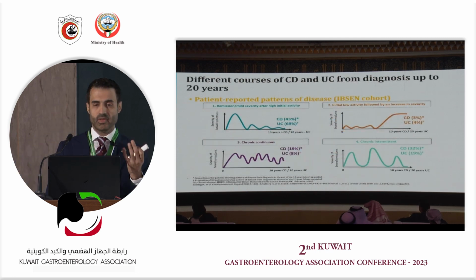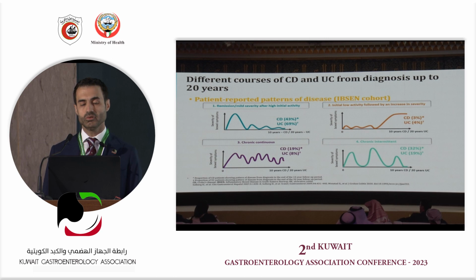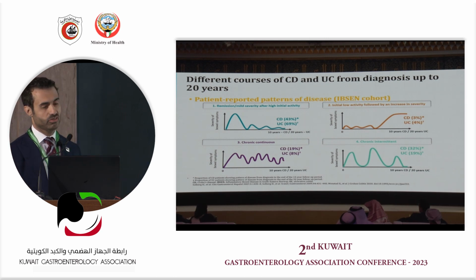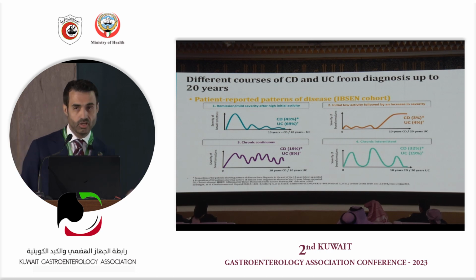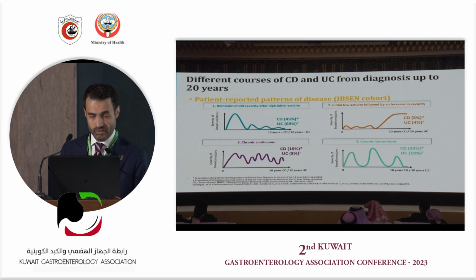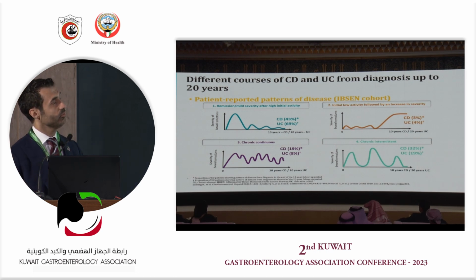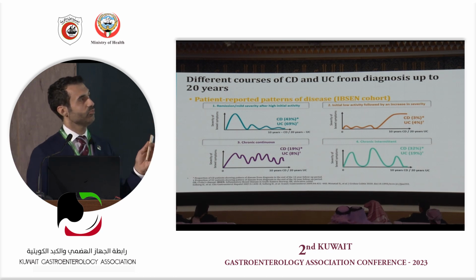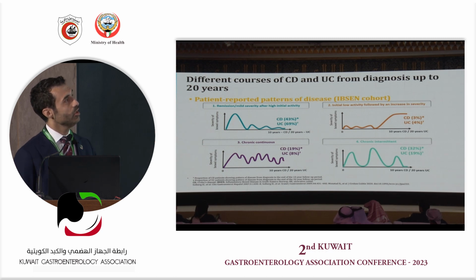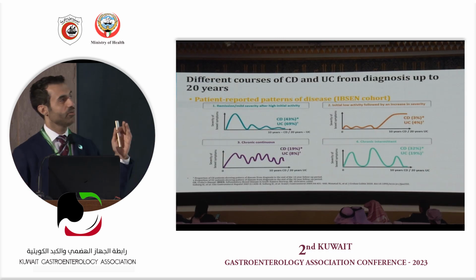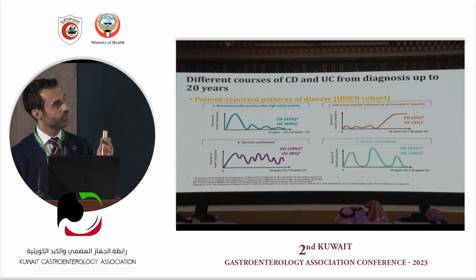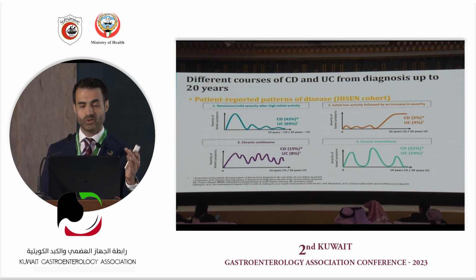This is a nice Norwegian cohort study, symptom-based, on how IBD patients have symptoms over the years. It follows patients with Crohn's disease for 10 years, and you see patients for 20 years, and you can see that, symptom-based, we can have 4 categories of patients. The first category are patients who have severe flares first, and then have mild flares later. That's around 43% of patients with Crohn's disease and 69% of UC.